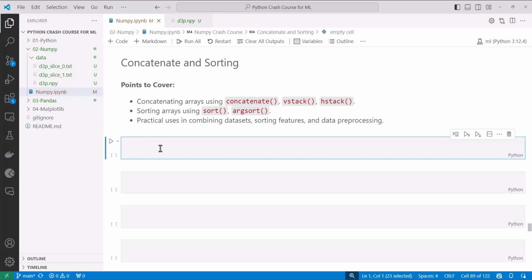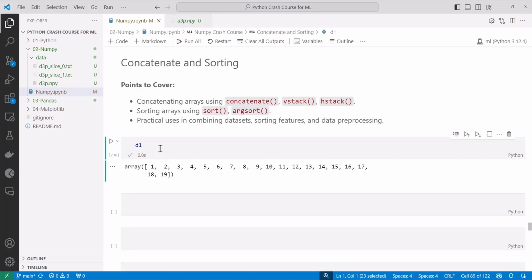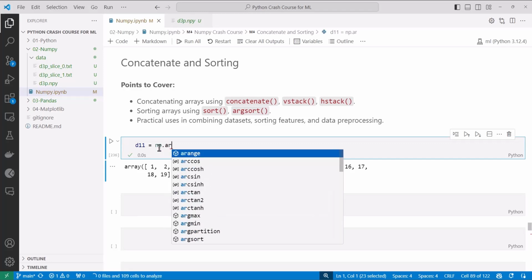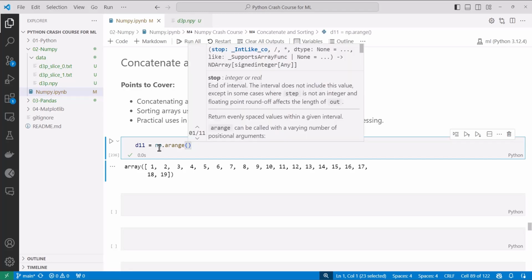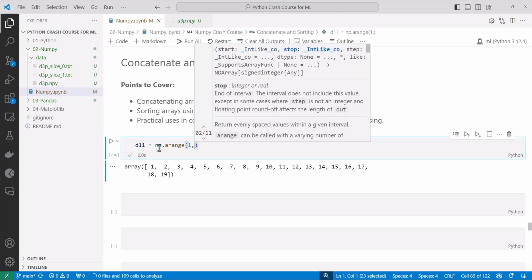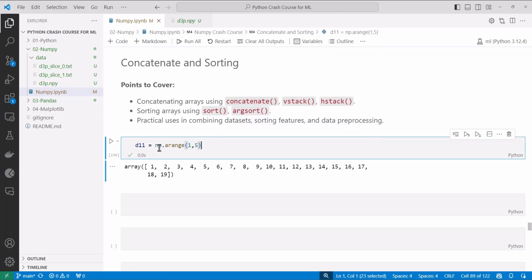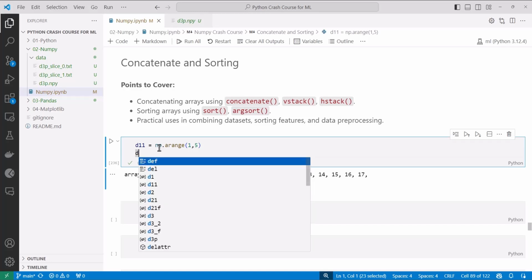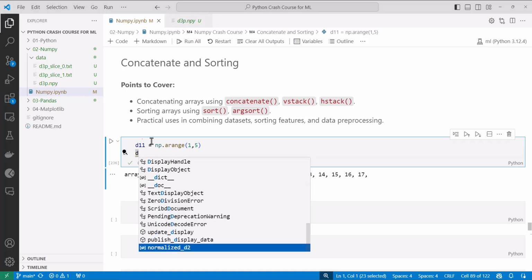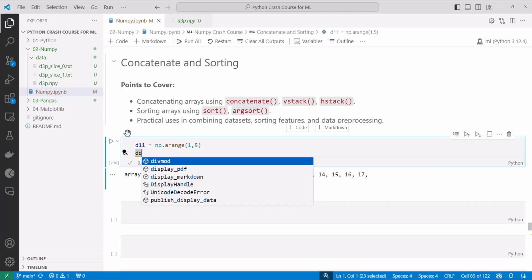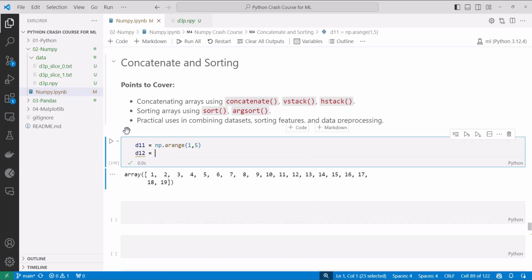Okay, so we have our array here, D1 array. As of now, I'm just going to put my one-dimensional array as D11, and here I'm going to create one array, that is np.arange, between 1 to 5. Another array I'm going to create again, that is going to be D12, and this array is going to be 5 to 10.